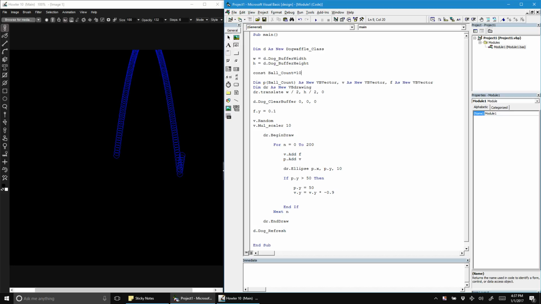Yeah, we'll make it 10, and we don't need the extra one. And we'll make the vector. We'll also have that many of the vectors. And we don't have to do that for force because force is a constant. So let's see what we can do with that.